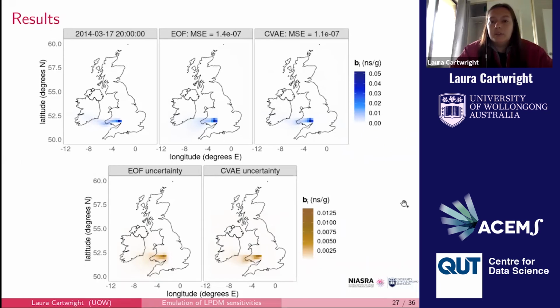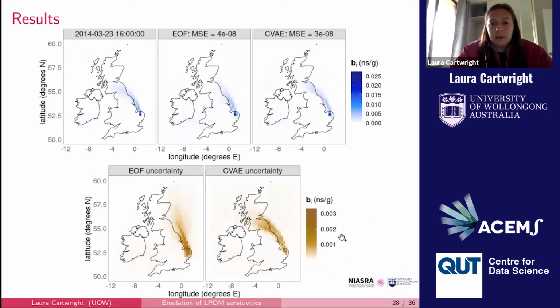So I think these ones are pretty similar. And another one again. Again, the cool thing here is that the true one has a bit of a curve in it, and the EOF sort of missed that curve, but the CVAE got it, which is really cool, because you have to remember this plume did not get put into the CVAE to reduce the dimension down. All we did was take other plumes and use the information from those to predict the shape of this one. And the same deal for the EOFs, the information from this exact plume was not given to these methods, which is really cool.